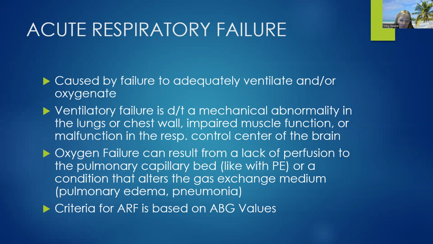In the pathophysiology of hypoxic or hypoxemic respiratory failure, gas exchange and oxygenation do not occur because of a VQ mismatch, a shunt, or impaired diffusion. In the case of a VQ mismatch, either one, the lungs are ventilated but not perfused, as in the case of a PE, where you have a high VQ, or two, the lungs are perfused but inadequately ventilated, as in the case of atelectasis or pneumonia.